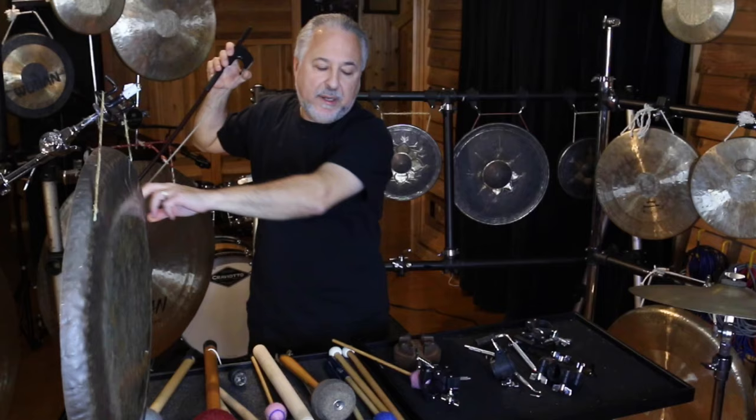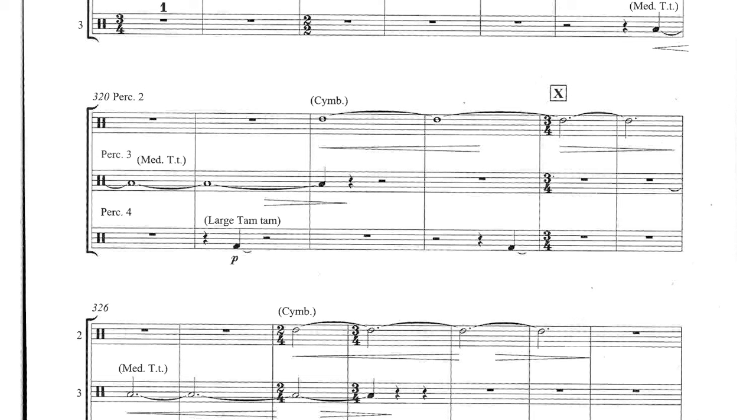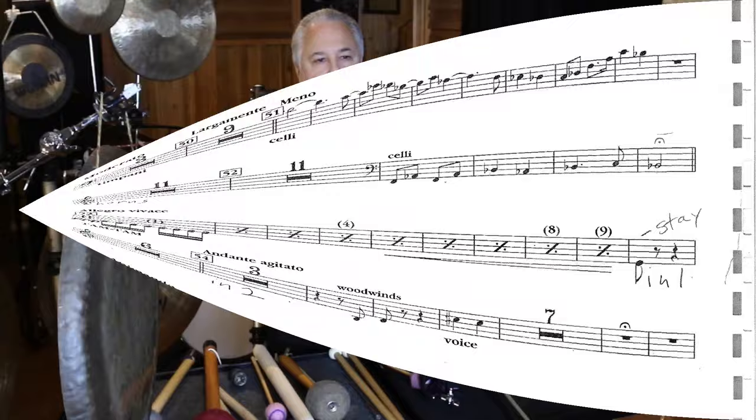So the regular hits just look like anything else. It's usually on a particular line, and the composer will keep that static throughout the piece. No problem there. A roll's normally written like a roll, although sometimes it's written like sixteenths, as you see in this excerpt that I'm putting on the screen here, Madame Butterfly. So in that case, it goes like this.